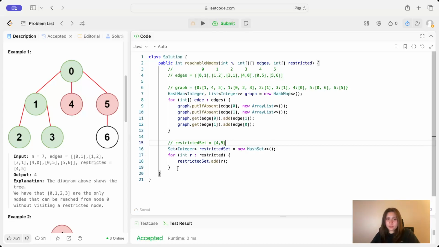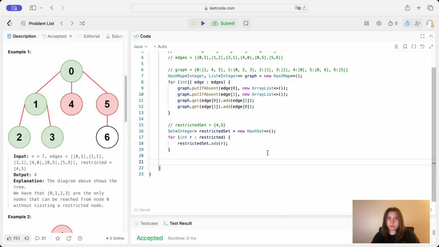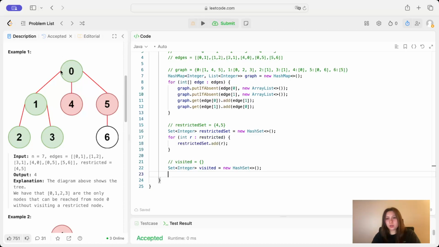Okay, so that's done. And then we will now want to set everything up for our DFS. So first we're going to need a set to keep track of our visited nodes. So set integer visited is new hash set. Okay, and that is empty. Okay, and then we are just going to return a DFS on node 0.